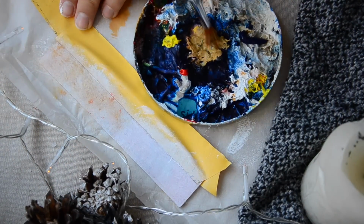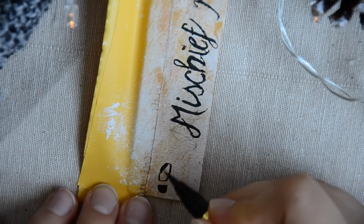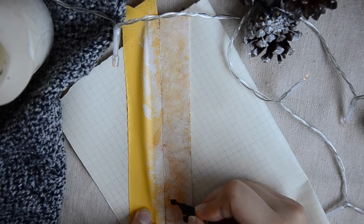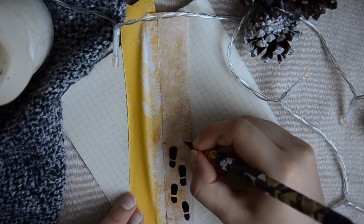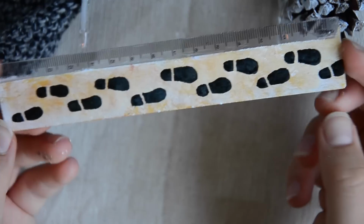I had made by mixing white, a yellow, red and blue, basically every color. Then I used the permanent marker to write "Mischief Managed", and also I decorated the ruler with some footsteps, and I think it's really cute.